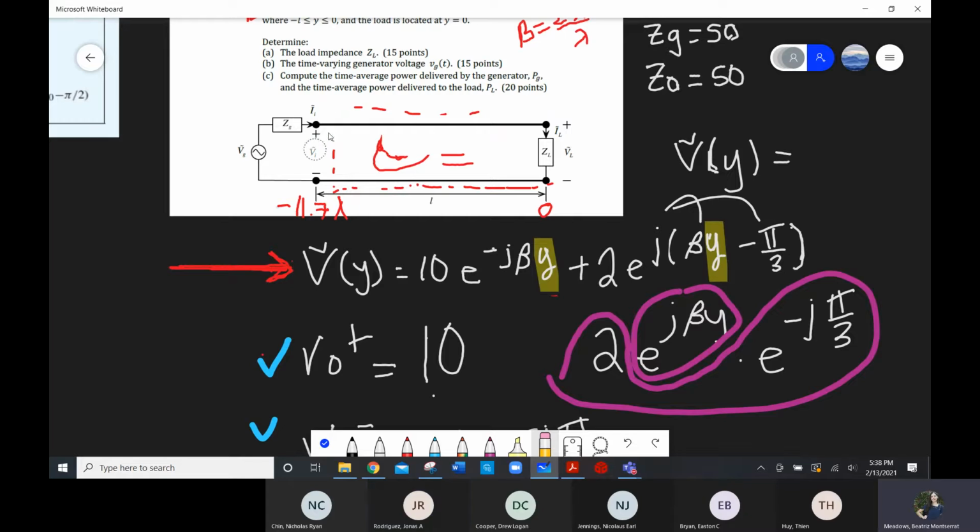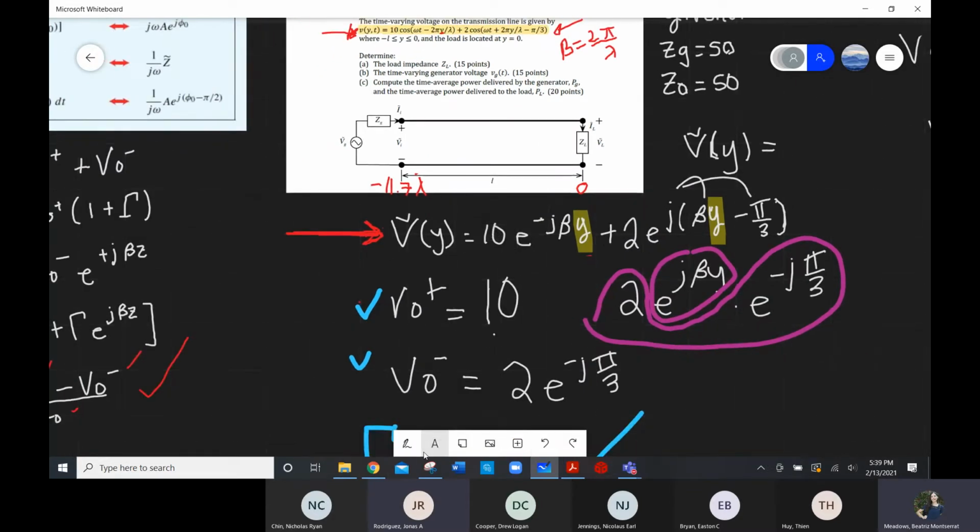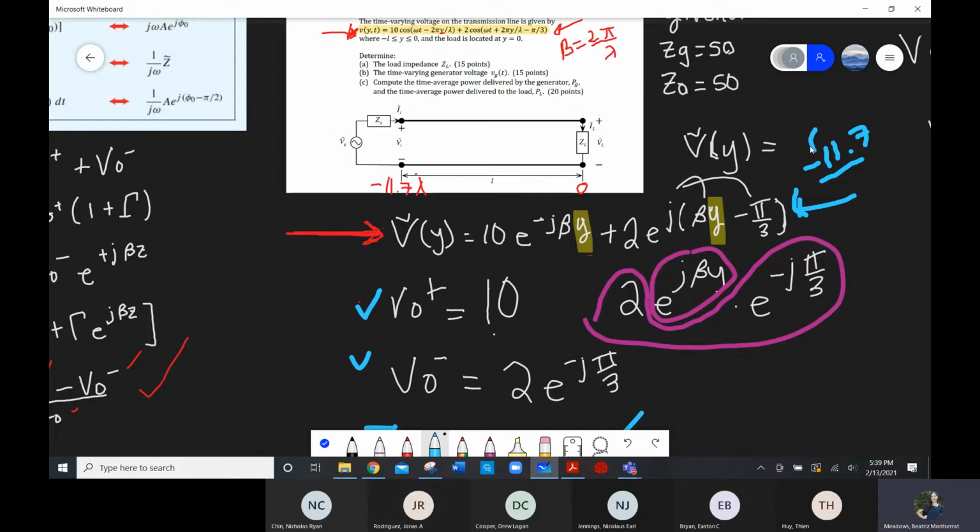Remember, we have the equation right here to find the voltage at any location. So what will Vin be? Oh, it'd be at negative 11.7 lambda. Right, so all I have to do is what? Plug that into the voltage equation. Exactly. All I have to do is plug in negative 11.7 here, okay? Be very careful here. I continuously screwed these up on the test like 3 times because I did not put this negative here, okay? This negative is independent of this one, okay?